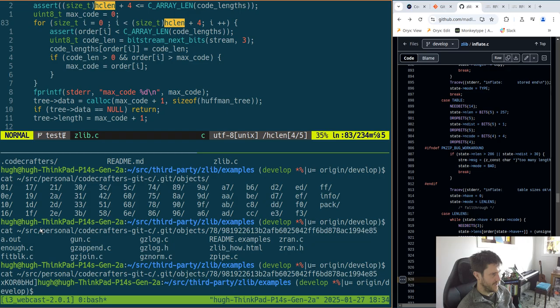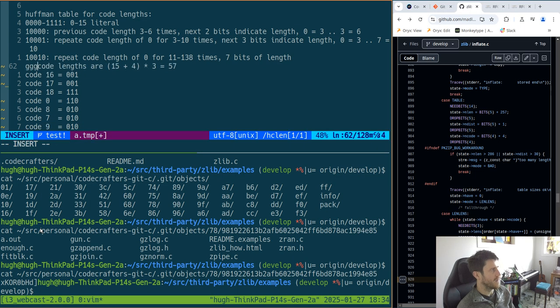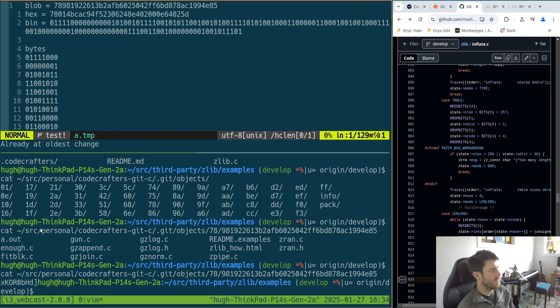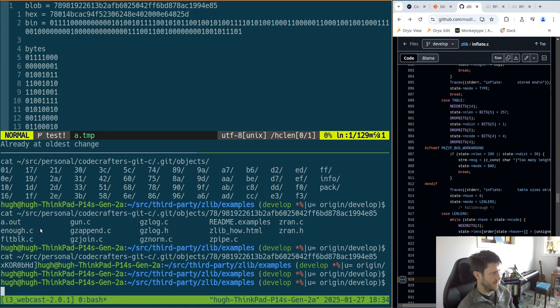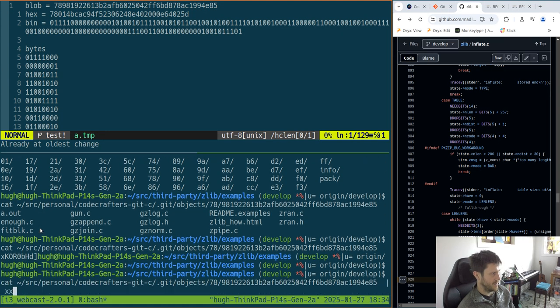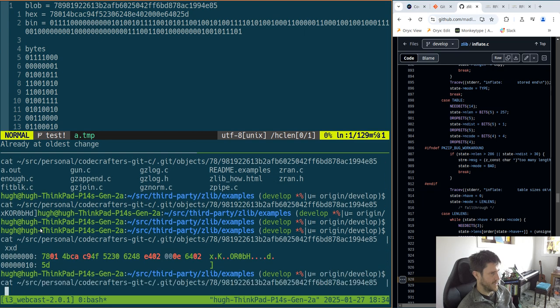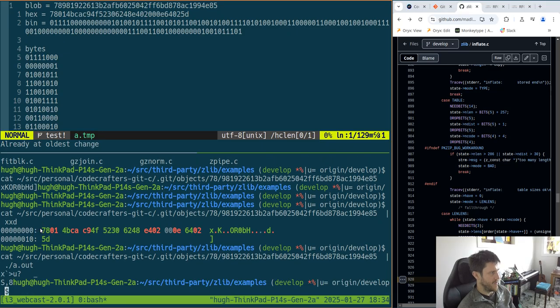Yeah, and we can confirm that 7.8. So this looks like it has a bunch of things, and if we did something like that, what does that give us?